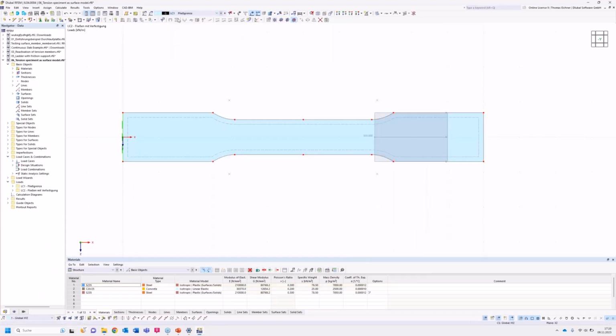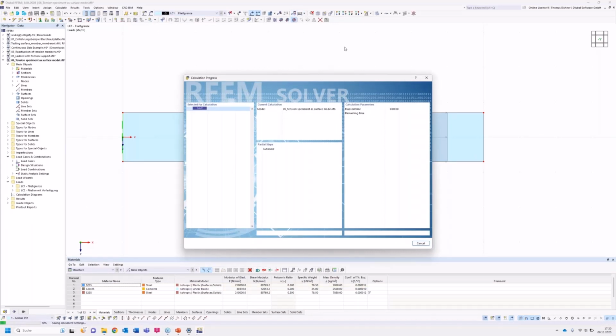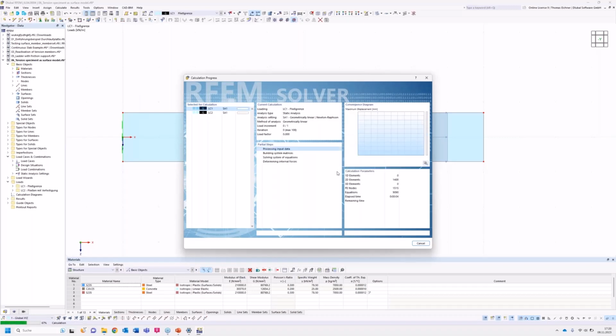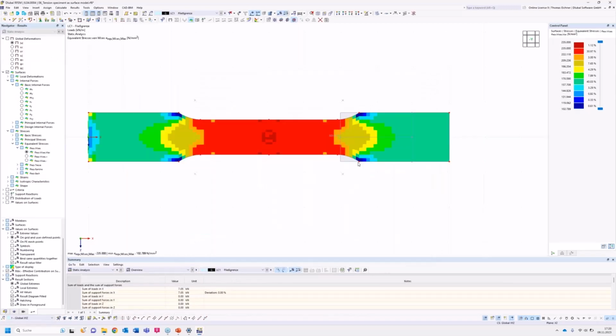We have it now and we will calculate it. You can also see there were more iterations necessary. But the point is, now you see here the upper limit, nothing exceeded the 235. Just a bit here, just a little bit. I think we could change it if we would adjust the mesh size. But now it is as expected. This whole system is at its limit and it would yield now.